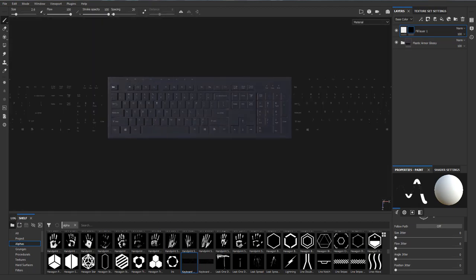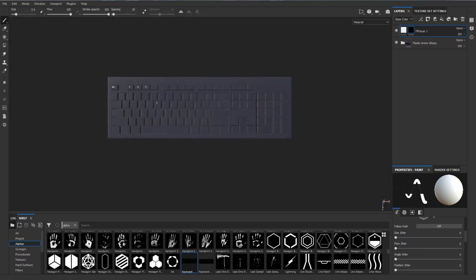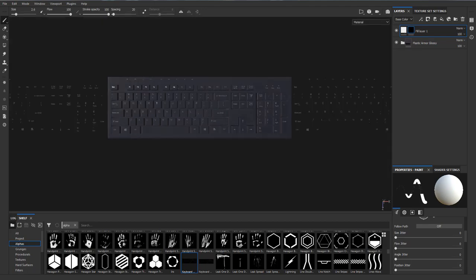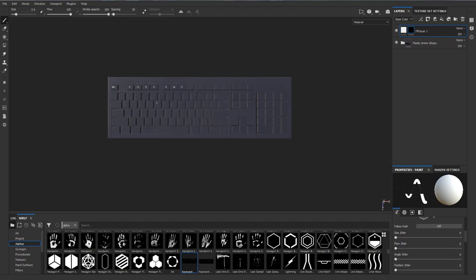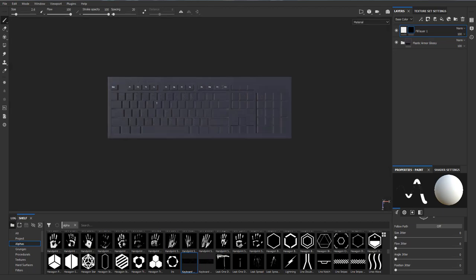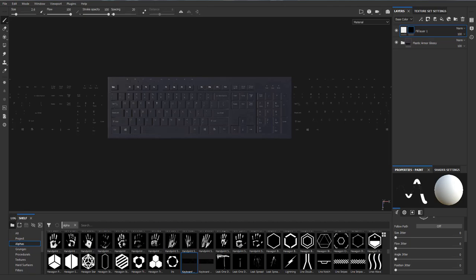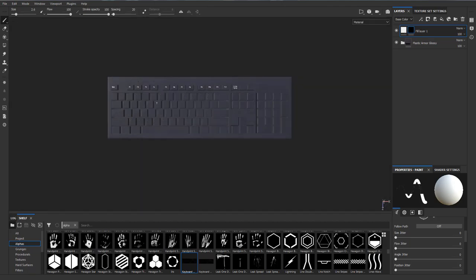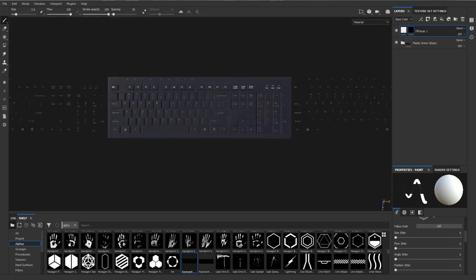So as you can see here, as you paint over the stencil, you can see that the letters and the shapes are taking place on top of the keys. This is a very, very fun thing to do, because it's very straightforward. It's painting in 3D, which is great. It's gonna take you up to 2 or 3 minutes to do this. Make sure you don't move the camera or the keyboard in the viewport, because this is gonna mess everything up.